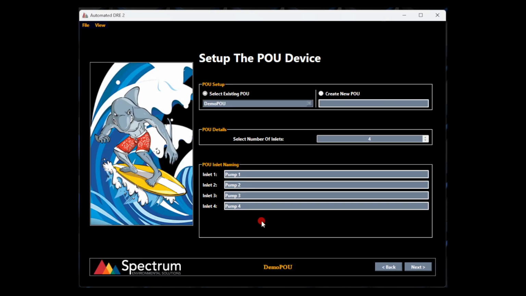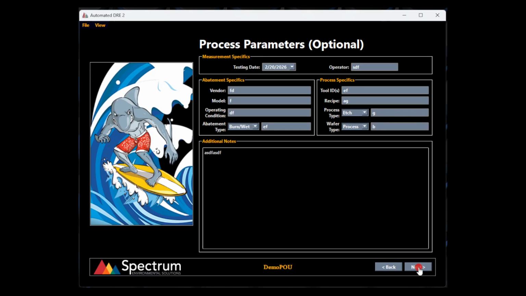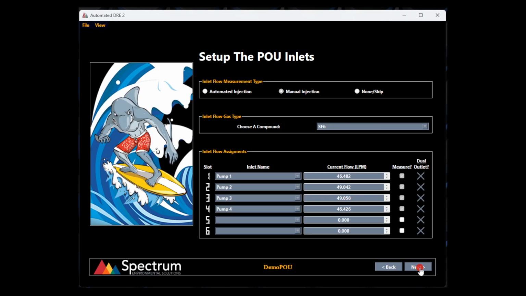When I hit accept, it's going to load in all that information from all of those files and populate all the fields of our DRE2 program. And it's going to allow us to step through it again as if we were still collecting it live. You can view the results. We're going to skip over this. This is a new feature in version 2.27. If you refer to part 1 of the series, I mentioned there was this JSON file that we didn't actually look at. That's tied to this window, but we're going to skip over that and make that its own separate video some other day. And we're just stepping through.